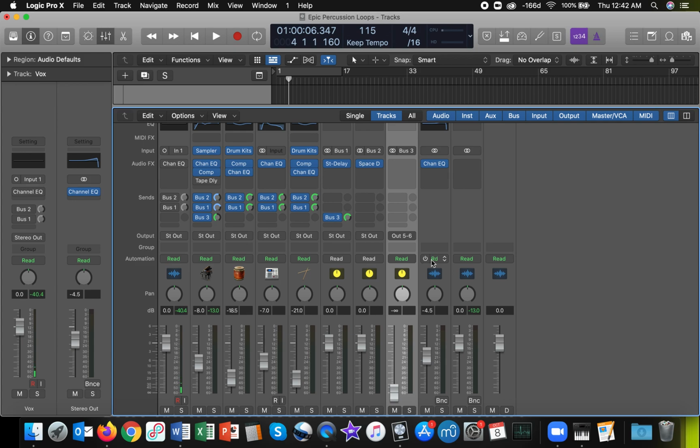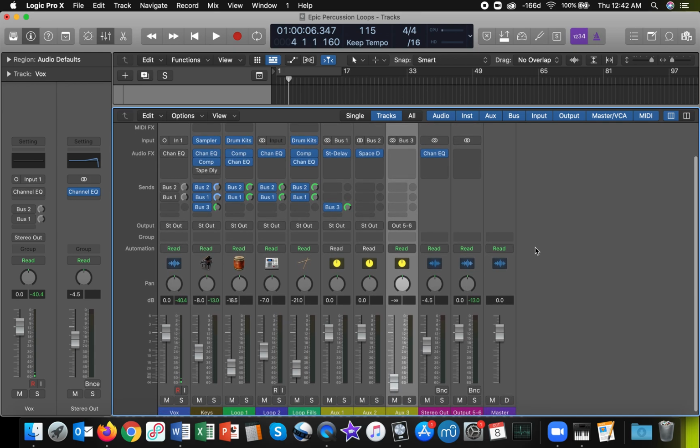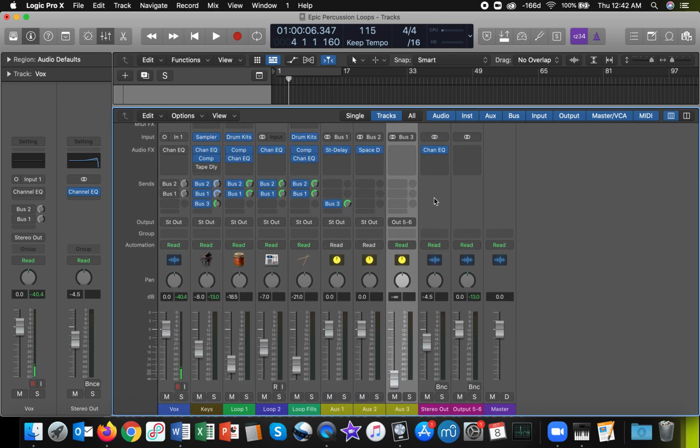So, as I've been saying, it's a more complicated way to set things up, but it gives you maximum control over exactly what you're sending to stereo out, which in this case is my audio interface, and maximum control over exactly what you are sending to output 5 and 6. So think about it. You could be sending something through Black Hole into Zoom or to open broadcast software or something, and what you're letting people hear in Zoom is different from what you're hearing.